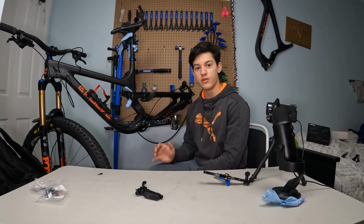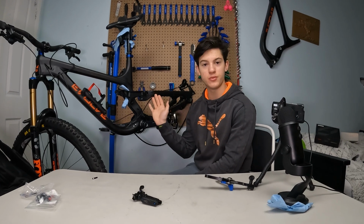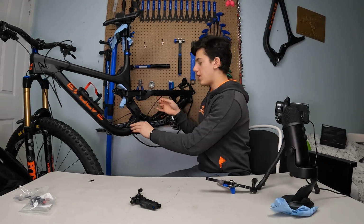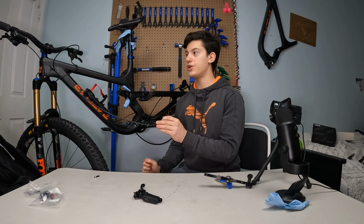You just gotta let a little bit of slack on the rear right here, so that when your suspension moves, it is actually quite flexible and not too tight. And it can also move a little bit. So I'm gonna leave it like this for the moment. Now we're gonna cut it to the measure we need.